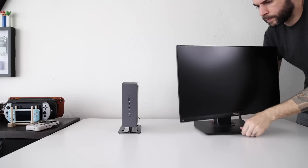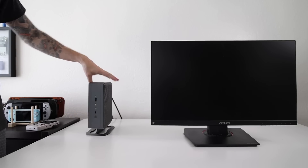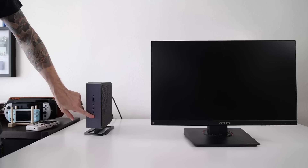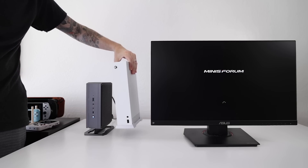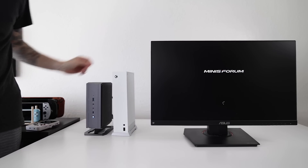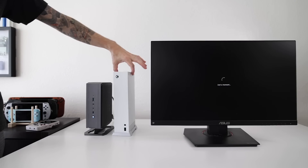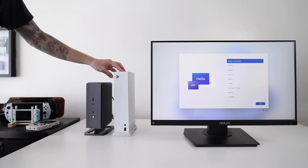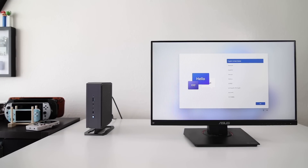Using my 26-inch monitor as a reference, this is a relatively large mini PC, though orienting it vertically with the stand does reduce its footprint. In terms of overall size it's comparable to the Xbox Series S — the Series S is skinnier and taller, but they're about the same volume. So the NAD9 is roughly console-sized, which makes it viable for a living room setup as a media server or light gaming PC, though among mini PCs it is relatively large.